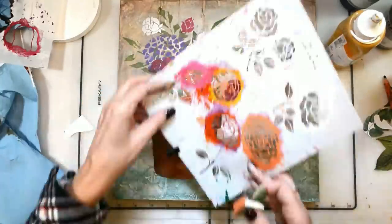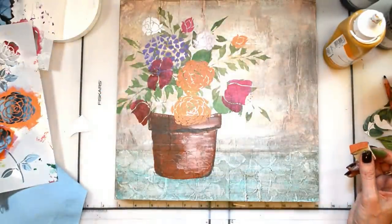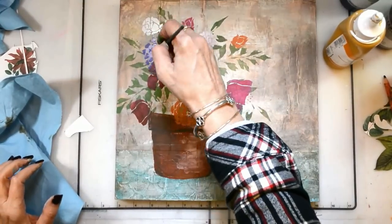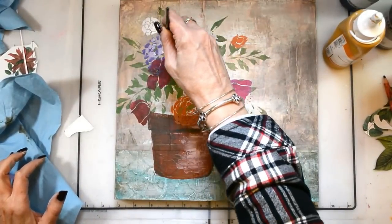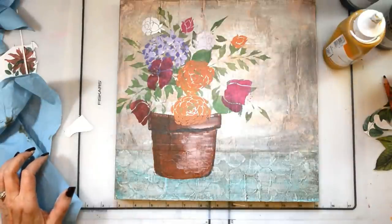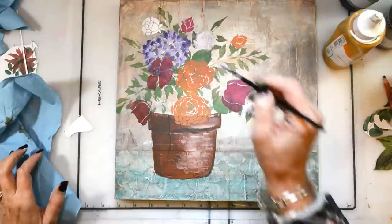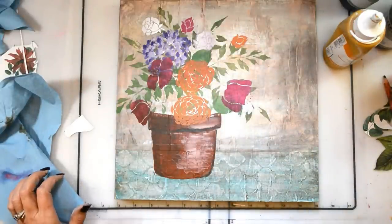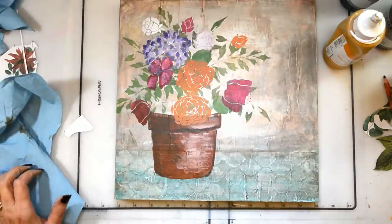So as I'm doing this, I'm just examining, okay, where do I need to bring that orangish color in the piece? So you can see I brought it back up to the top just to keep the interest in the piece. I've got those two orange flowers right together, but I know that I'm going to be covering up some of those, so I wasn't too worried about it being too much the same.